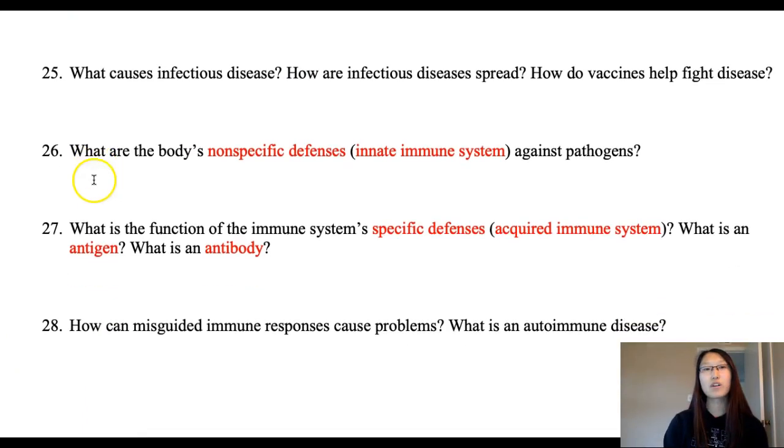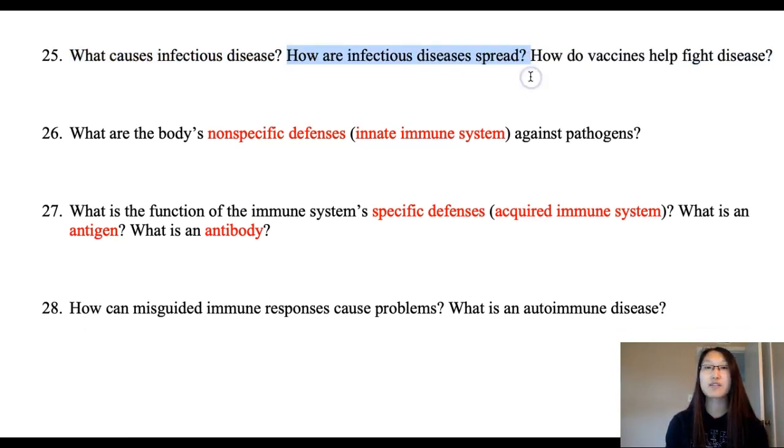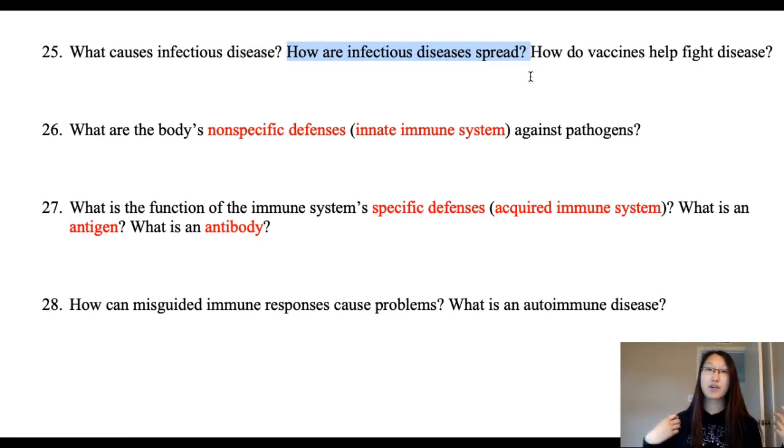The next one is, what causes infectious diseases? Those are pathogens. It could be a virus, a bacteria, it could be a fungus, it could be a parasitic worm, and all that. How are infectious diseases spread? It can be spread through the air, airborne. You can get it through direct contact. You can have infectious disease spread through blood. But if you can come up with anything else, that's very helpful as well.